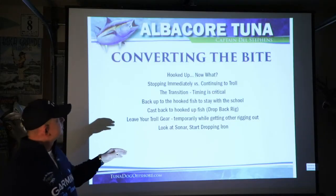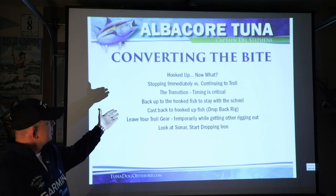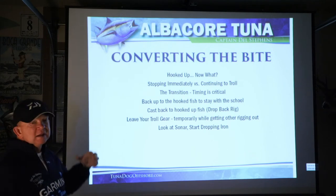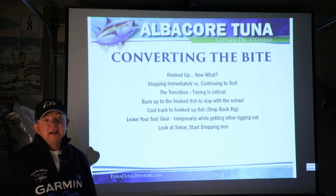All right, so let's recap. Converting a troll caught fish is one method of finding fish and getting them wide open. So you're hooked up, stop immediately versus continuing to troll. You want to stop immediately on that first fish. Don't try to load your rods up and then try to convert that. You might get it done in July when they're not quite as spooky and they're biting easier, but you're probably not going to get that done at all in August or September. So stop immediately, develop a technique, assign everybody a job to do, and practice it.